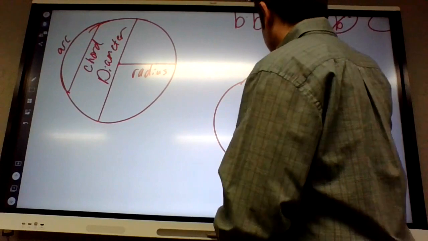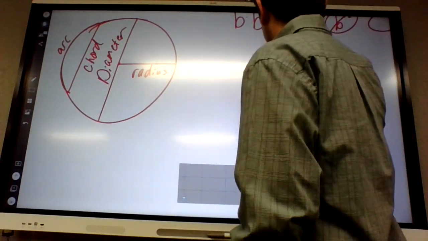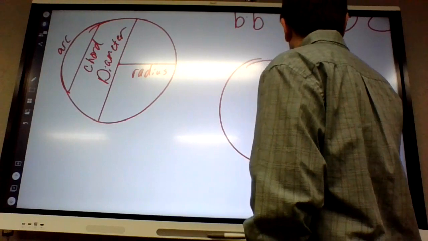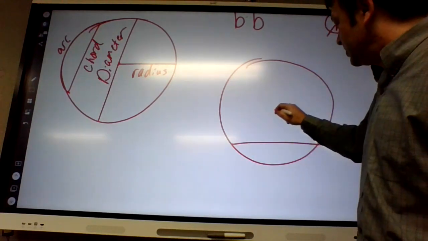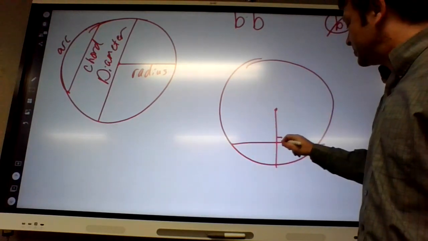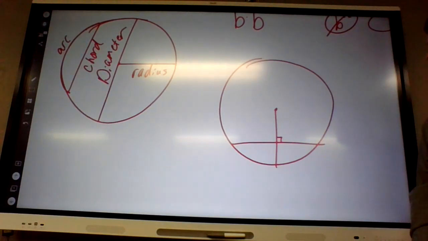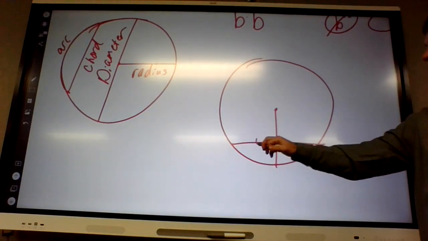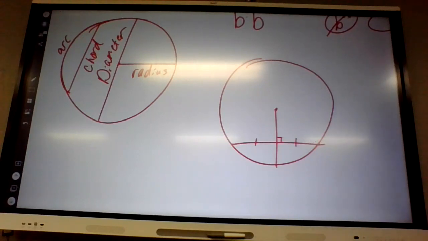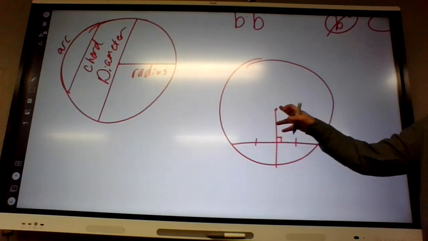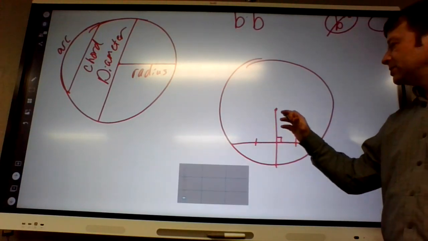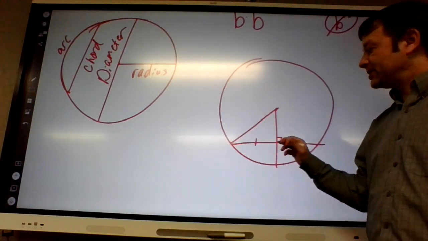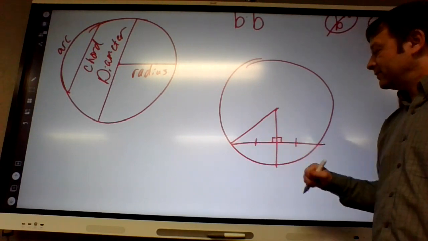Now, how was I so good this last week and I can't reproduce it now? You have to settle. Okay, if you have a chord and a radius that is perpendicular to the chord, guess what happens? The chord gets bisected. Or you could say the converse: if the chord is bisected by a radius, then it's going to be perpendicular. And then if I draw a radius in right there, it makes a 90-degree triangle, and we can find the length of different things.